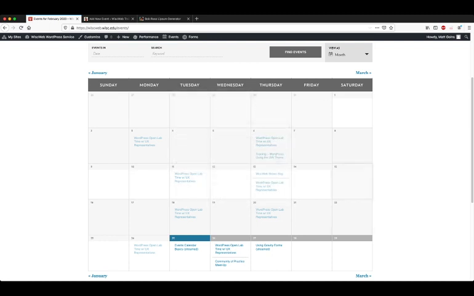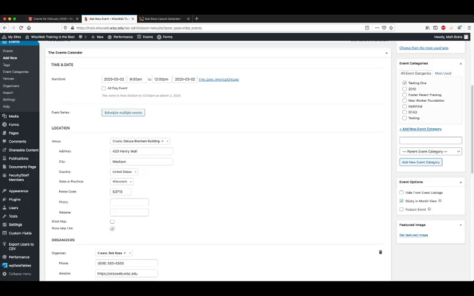So it will sticky it to the top of there. And then making things a feature event, it adds some styling to it that makes it stand out. So if you have something that you want to stand out from the rest of your events, you could choose that if you so desire.